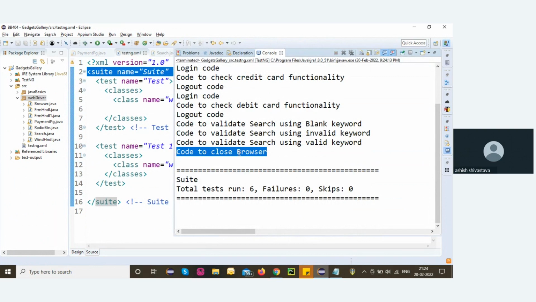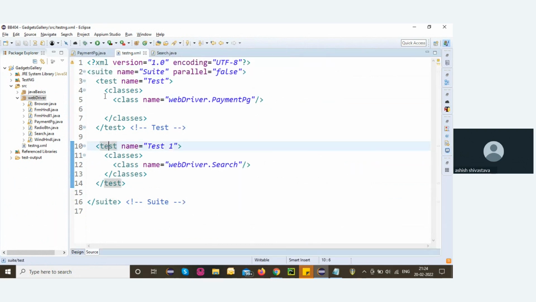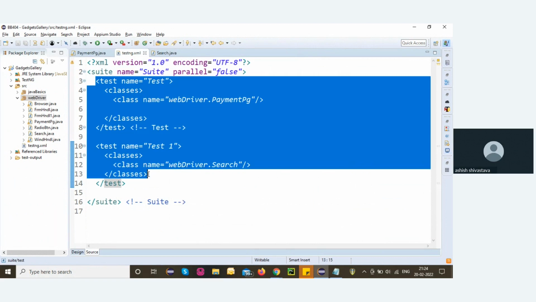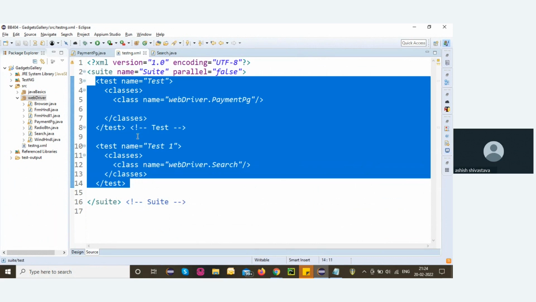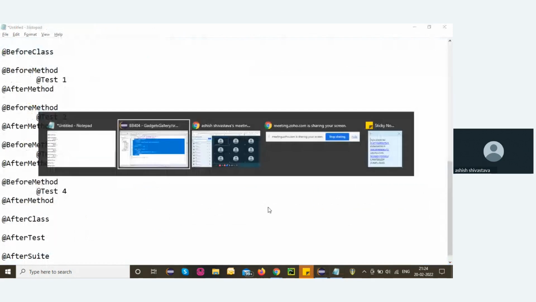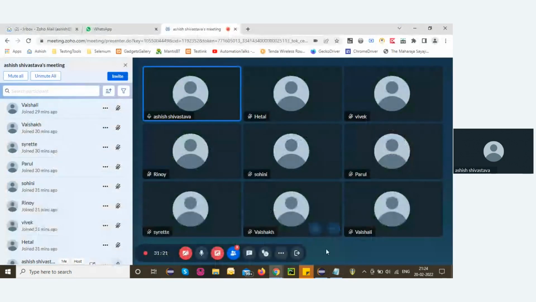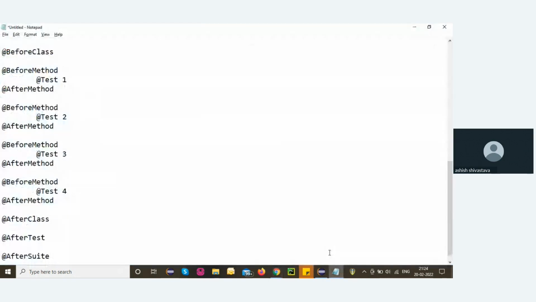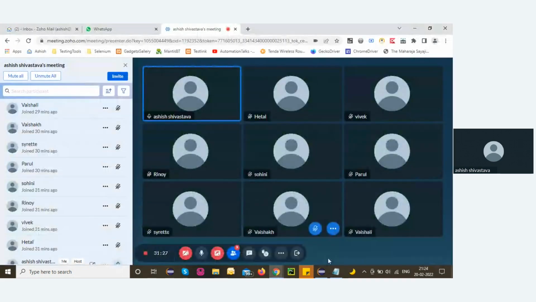Why? Because we have included this code or method in the after suite, and this particular test and this test are covered as part of the suite. So it is working at the suite level. Okay. So this is how these annotations work, guys.